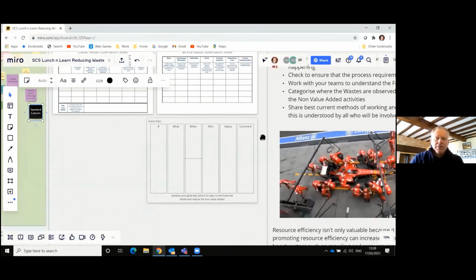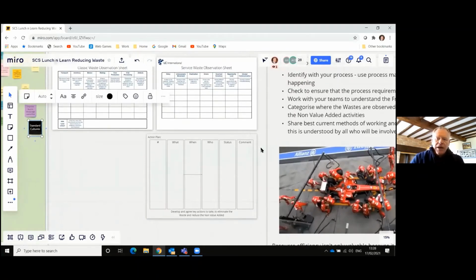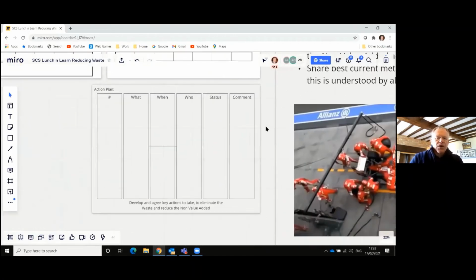As we start to think about what actions to take, it's very good practice to create a form of action plan and think about what we can do to ensure that what we've agreed to do is understood by all: who's involved with it, when it will happen, what the status is, and what the commitments are that we're going to take from that. So as you start to think about what waste you have on site, and how you're going to work together to remove those wastes, think about creating that action plan of what that looks like, when it's going to happen, and who's going to be involved.